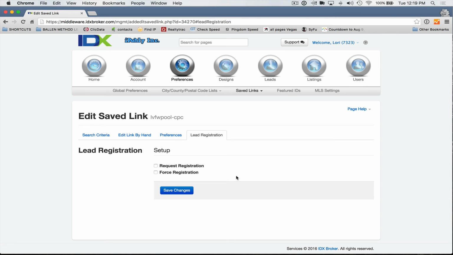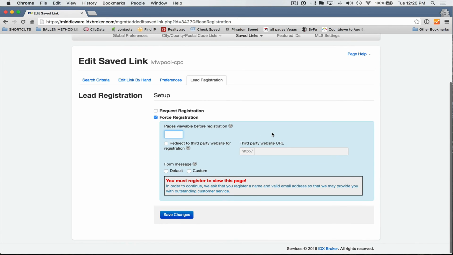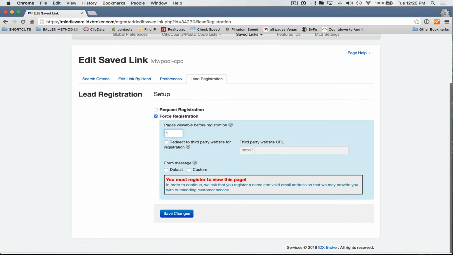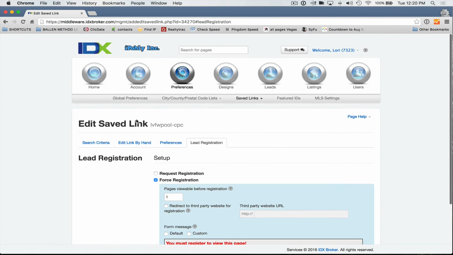We went in and set up the map. Technically, it still would force registrations because the map we set up on the page view. So the photo part would still have them register, but nothing else. There's nothing else set up. So I can say, you know what? No, I don't want them getting that far. I want to force registration, and I'm going to force them immediately. Okay. And maybe I'm going to change this message in some way. I'm not going to do it today for the sake of time. Click Save Changes, and now we'll go back and look at it.